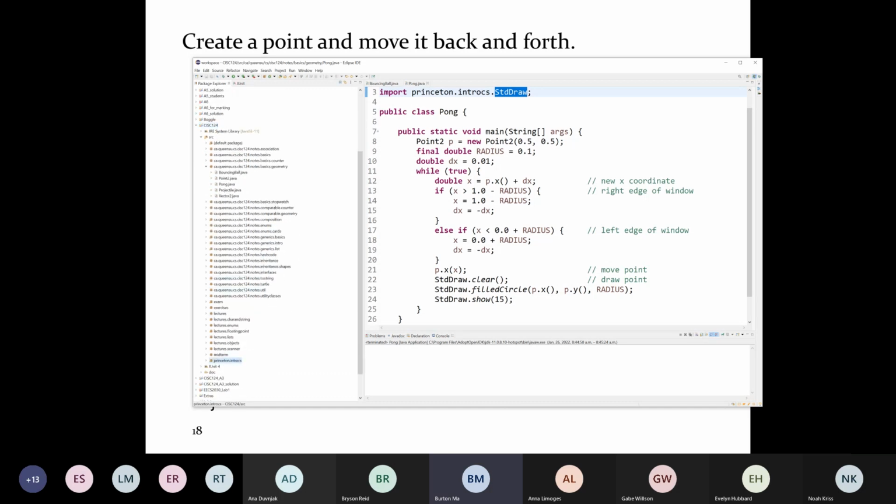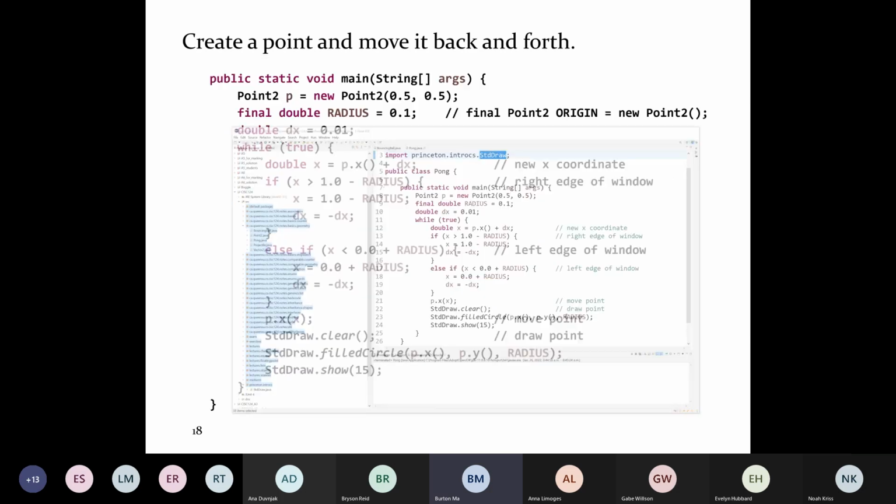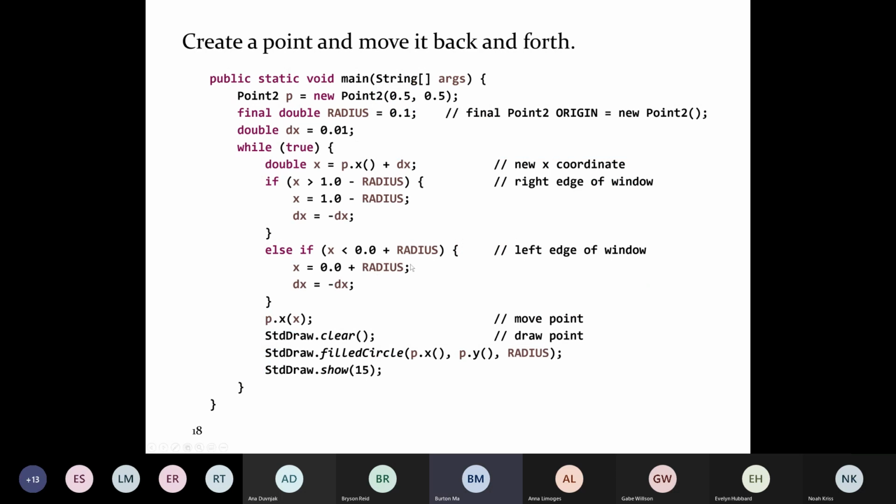You'll see that there's a package called Princeton Intro CS, and in there you'll find the standard draw class. It's also in assignment 1. You also get almost all of this other source code. All the source code that's in the notes you have access to via the zip file that you may have downloaded already. It's also available on the GitHub for the course. So if you just want to look there, you can get it from there as well.